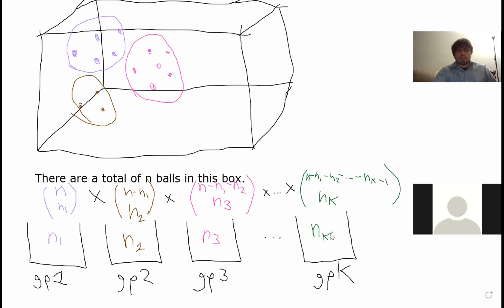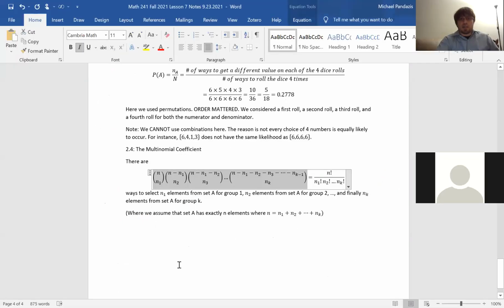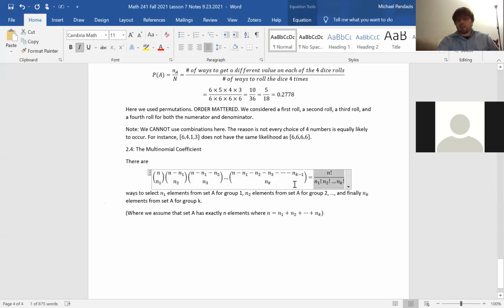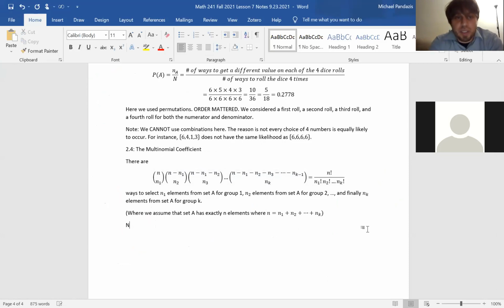Okay, so look at this expression one more time quickly, and then see what I wrote on Word. That's this expression right here, and that's how you visualize getting that. And then if you express each of these factors in the product as a fraction, with factorial expressions in numerator and denominator, you cancel out common terms. You'll get that this is equal to n factorial divided by n1 factorial times n2 factorial times ... times n sub k factorial. Okay, so next time we will continue talking about this.